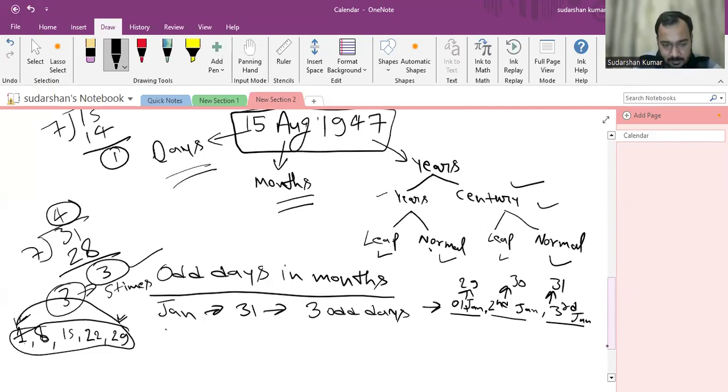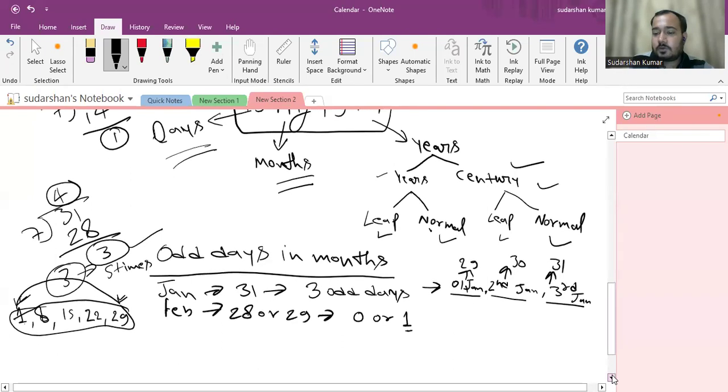As we understand, in Feb there are 28 or 29 days. If there are 28 days, there will be no remainder because 4 weeks have been completed. So 0, or in 29 days, there will be one remainder. So in February, 0 or 1 odd day. 0 says that there will be no day that repeats 5 times. But in the February of a leap year, there is only one day that will repeat 5 times.